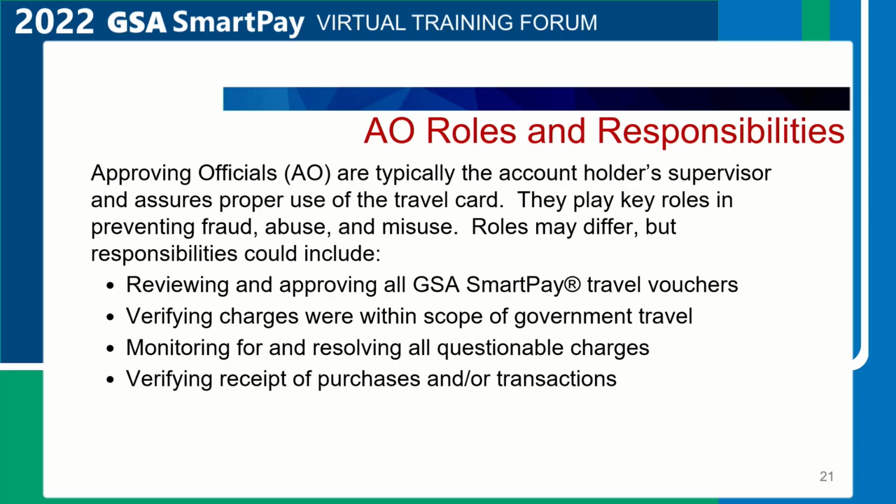Purchases should not only be legal and proper, but also should be considered mission essential. Approving officials are essential because they can spot fraud, waste, and abuse while reviewing a travel voucher. And as an approving official, don't be afraid to ask questions of your traveler. If you don't understand something that is on the voucher, or the costs aren't adding up, or just anything, it's okay to ask the traveler for a little bit more information.